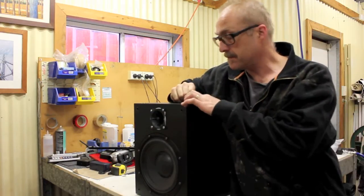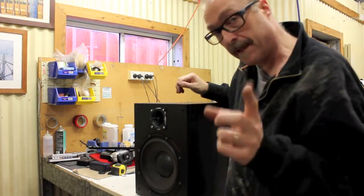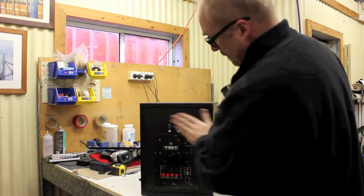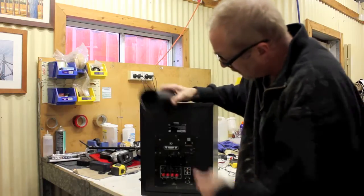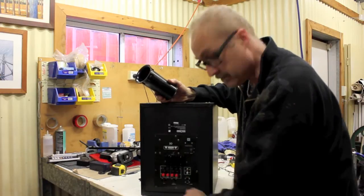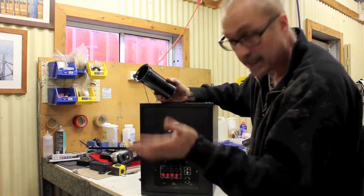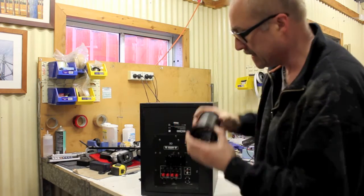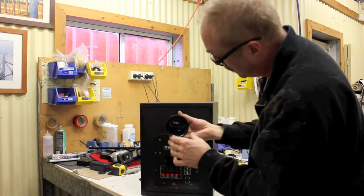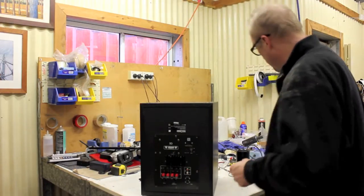Now we have to start fiddling around with the electronics. So we also need to put the vent in the back. This vent thing. So if we look at the back here again, I figure we'll put that probably through there. Now you also notice that since we turned it upside down, this amp is now upside down. It's no problem, we're going to take this off, we'll just turn it around and screw it back on the other way. At least that way it looks straight. So you'll need a big drill of some sort, a big hole saw, in order to cut a hole for that. And we also need to take the amp out, which I'm going to do now.